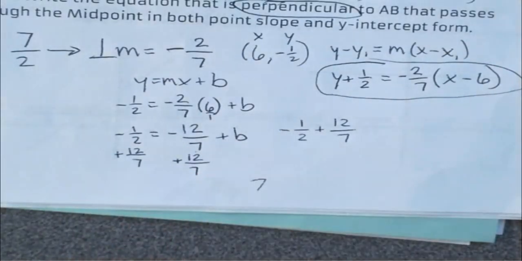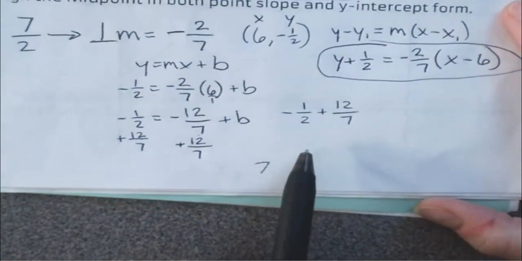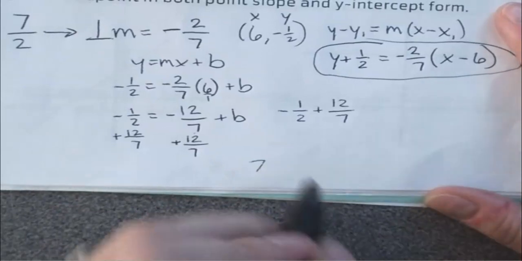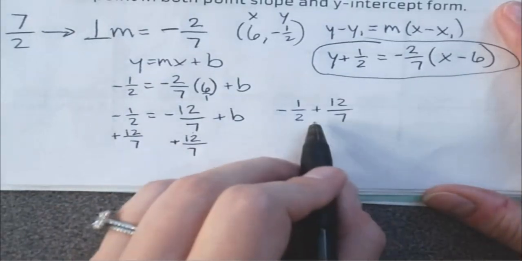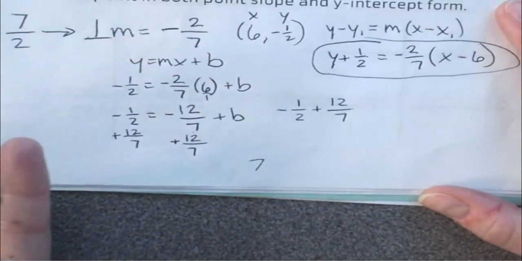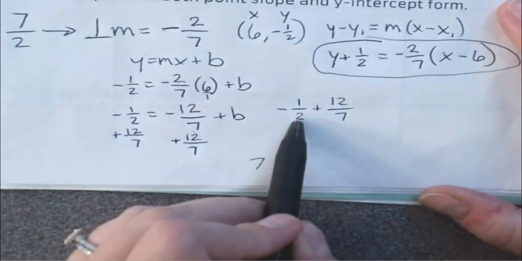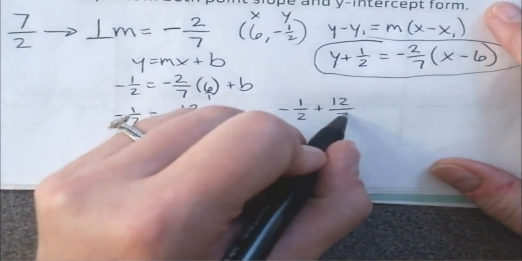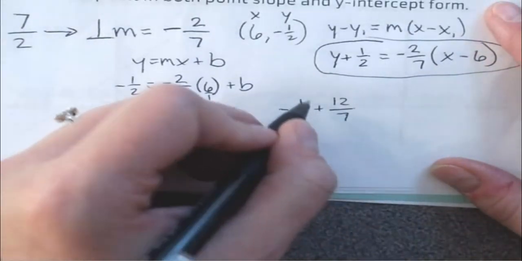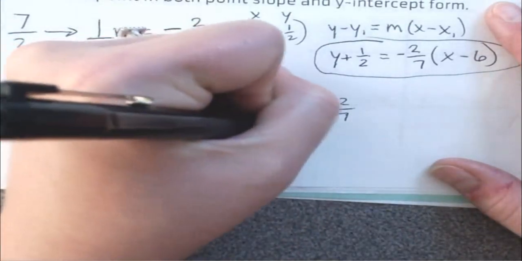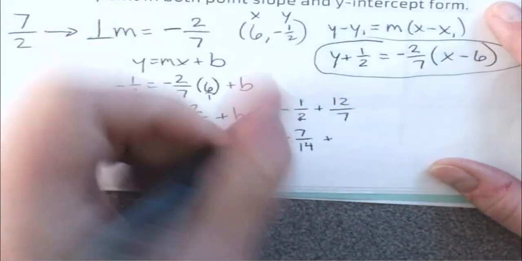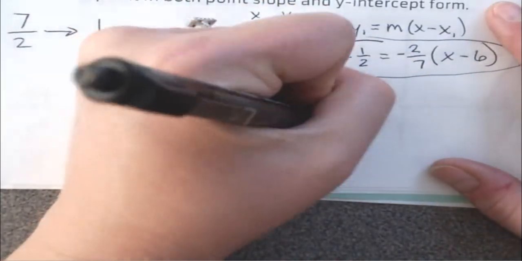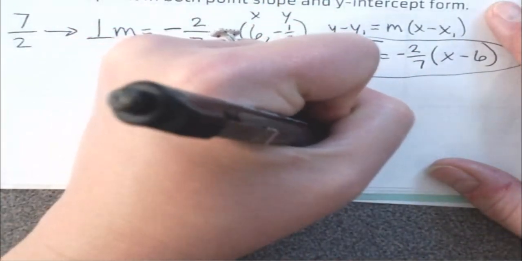So if we remember at the beginning of the year when I was like, you need to know common denominators, this is where it comes in. We tested that at the beginning of the year, and here it goes, coming back. So we're going to find a common denominator for each of these, and the common denominator has to be 14. So because there's no other number, since 7 is prime, that it goes into. So 2 times 7, we're going to multiply the top and the bottom by 7. So negative 7 over 14, plus we're going to multiply both of these by 2, 24 over 14.